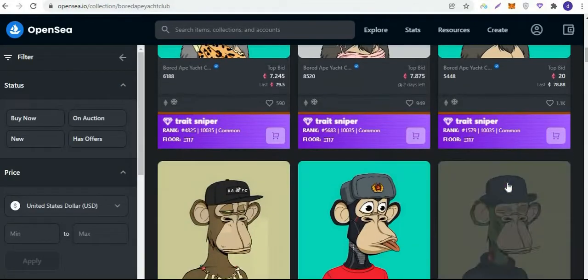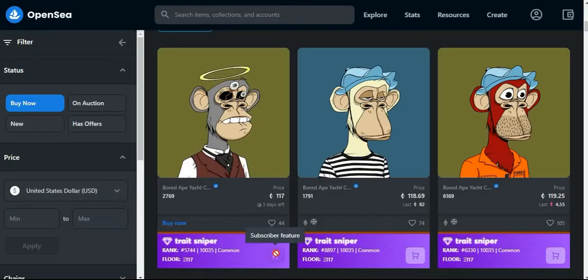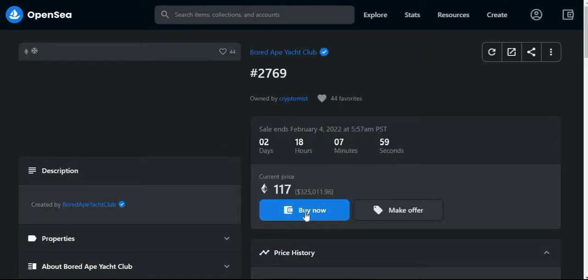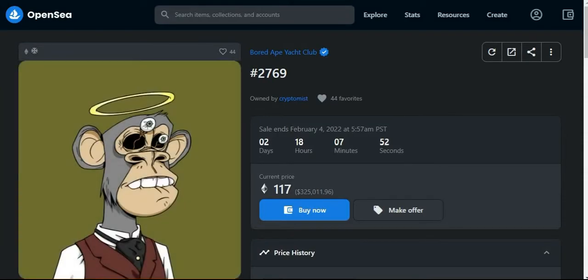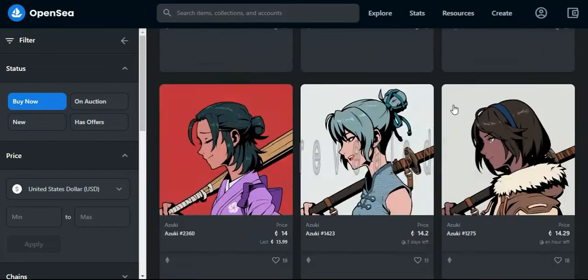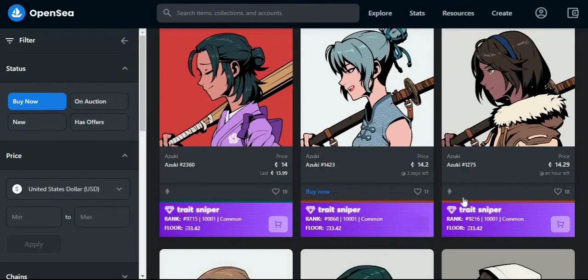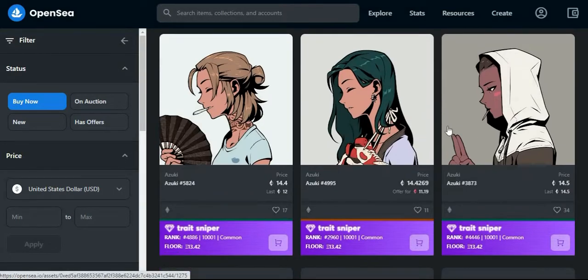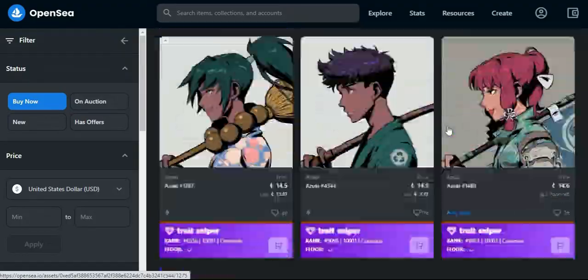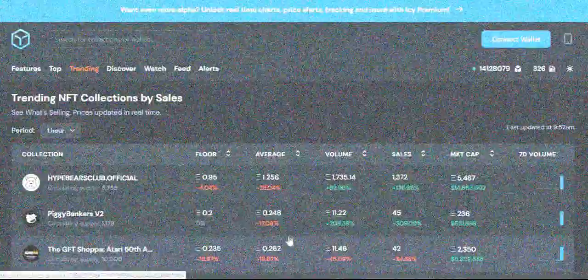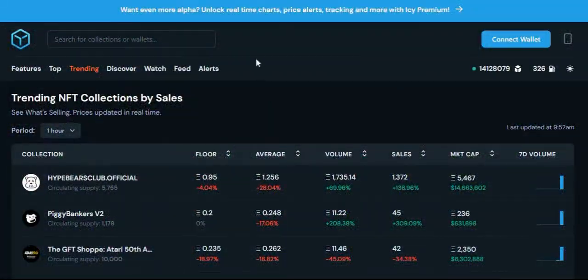The paid version lets you buy NFTs directly on the collection page as well, so you don't need to first click on NFTs to do that. It basically eliminates one extra step so you can do the buying process faster. This feature comes in handy when a hype project has just dropped and people are hunting rare NFTs quickly in a matter of seconds. Anyway, the free version can help us a lot and we can detect rare NFTs much faster. The next tool we're gonna talk about is a website called NFT Tools.